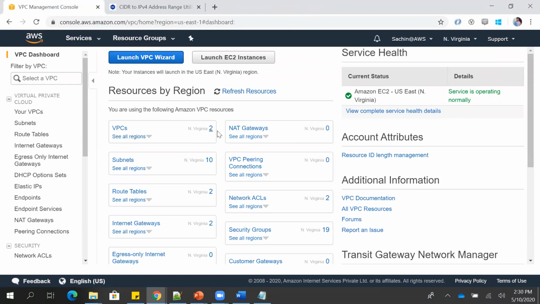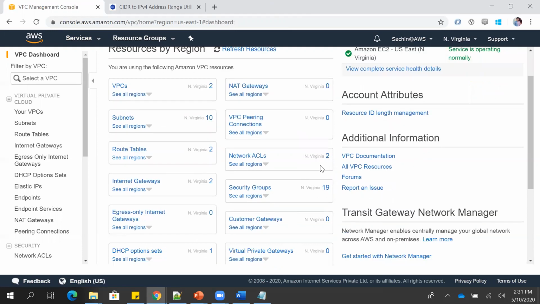You will see one for your particular region. By default, some 3 or 4 subnets would be there, one routing table, one internet gateway, the security group, and one default NACL. There are no peering connections and all these things.